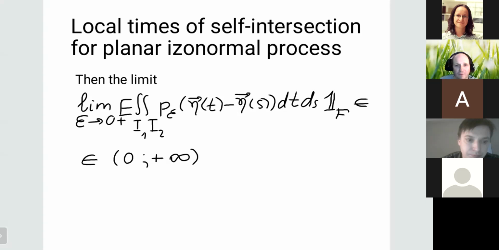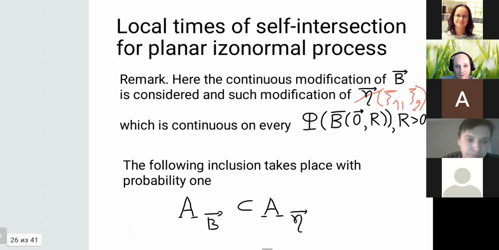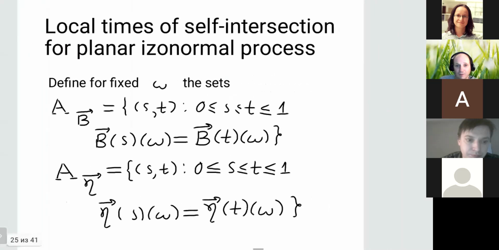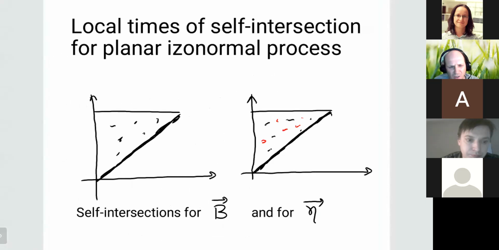So the set of self-intersection points of this eta is much richer. It has positive Lebesgue measure. You see, I don't know at the moment, because it was not my aim. As I mentioned to you, I just noticed that maybe this is a right idea to use this distance in the reproducing kernel in order to have tube formula or everything like this. So when I do this in this direction, I will answer your question. Right now, I don't know. Okay, thank you.